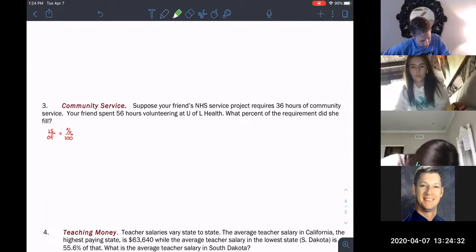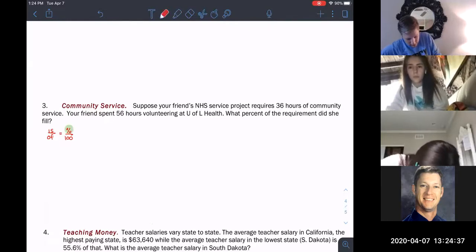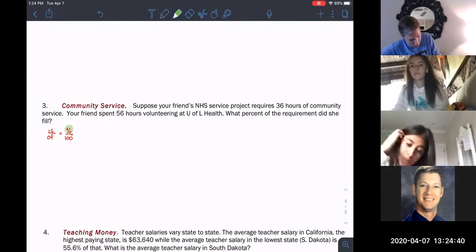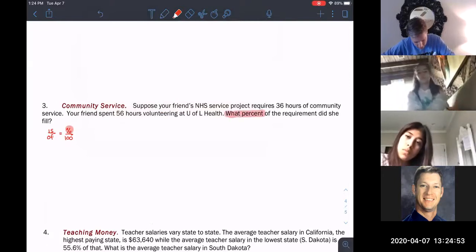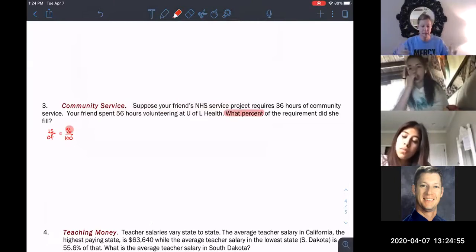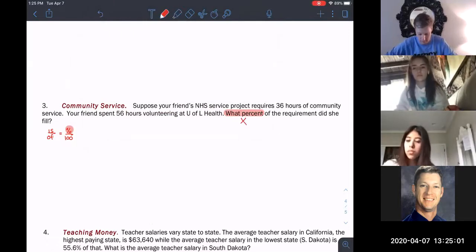All right. So first of all, it's always a good idea to start by looking at what the question is. What are they trying to find? This is where I would always start. Oh, I used red for that before, so I'll keep it consistent. Red is the percentage. So in the problem, they're asking us to find the percent. So that tells us right away we're going to put a variable in where the percent goes. That's always a good place to start with a story problem. Write down what your variable is first. It always is based on what they're asking you to find.